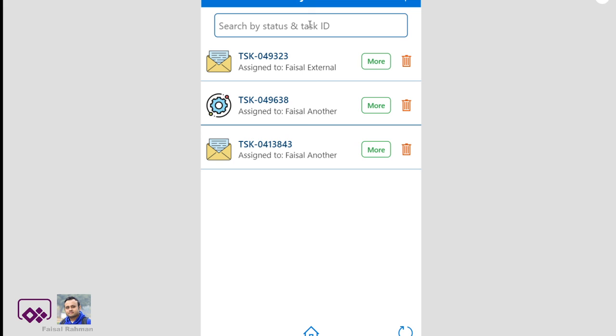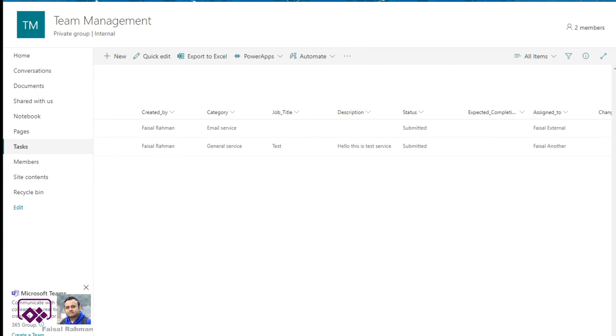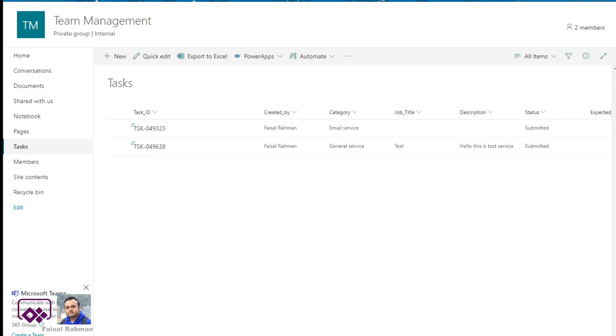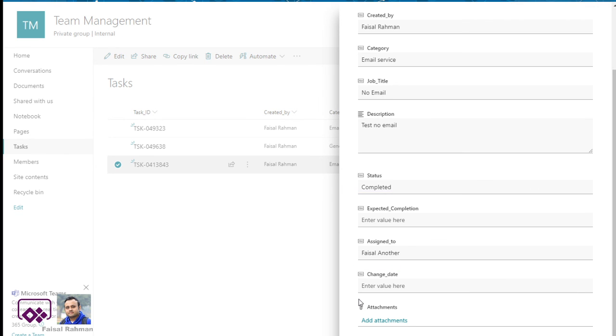Let's say status. I am going to change some status manually from the data source. I'm selecting the third one, and in status I'm selecting completed, just to see if search is working perfectly.